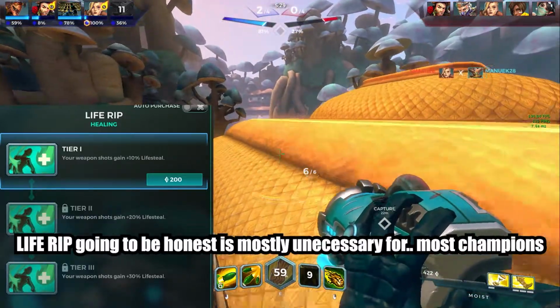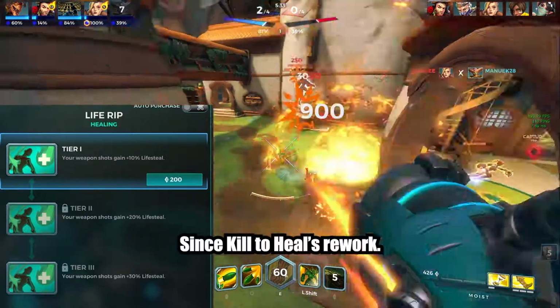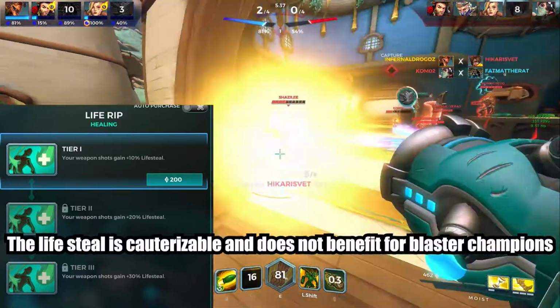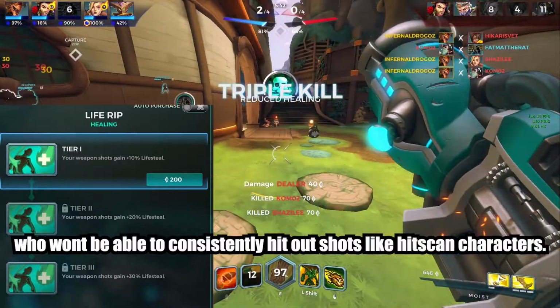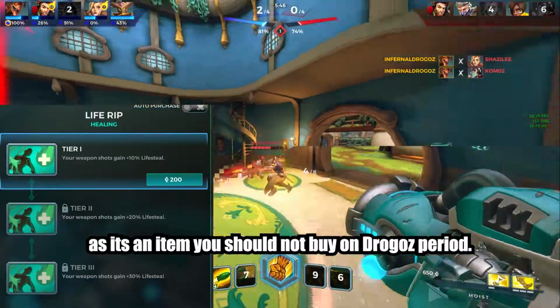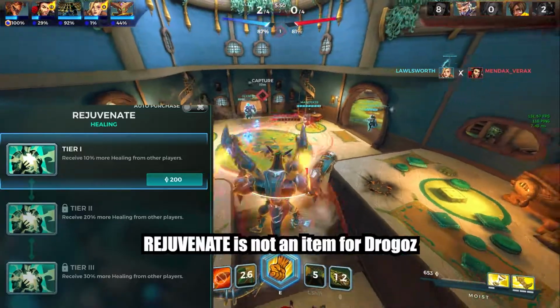Life Rip, going to be honest, I think Life Rip is now unnecessary for most champions since Kill the Heal's rework. The lifesteal is cauterizable and does not benefit blaster champions who won't be able to consistently hit out shots like a lot of hitscan characters. Completely skip over Life Rip on Drogoz, forget it even exists as it's an item you should not buy on Drogoz, period.